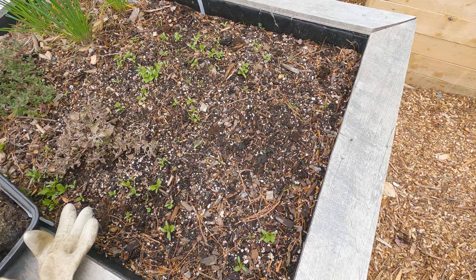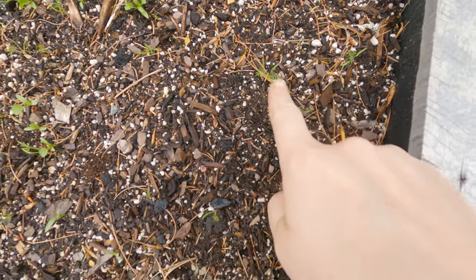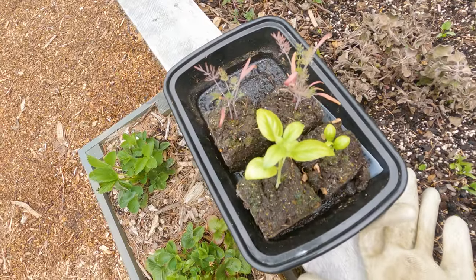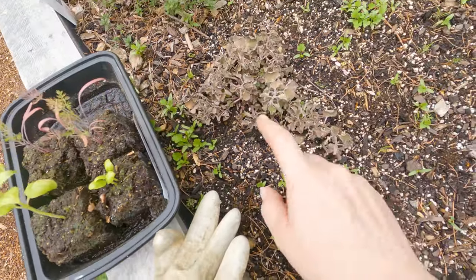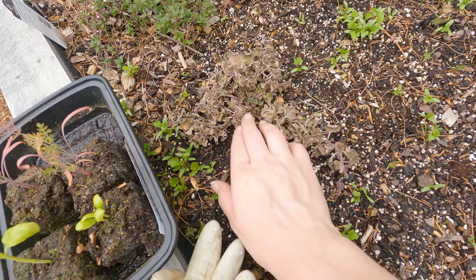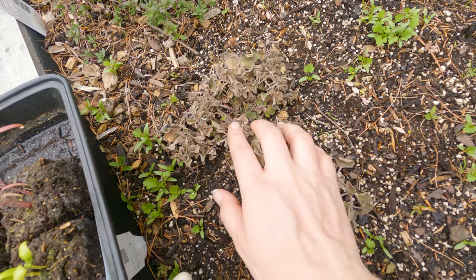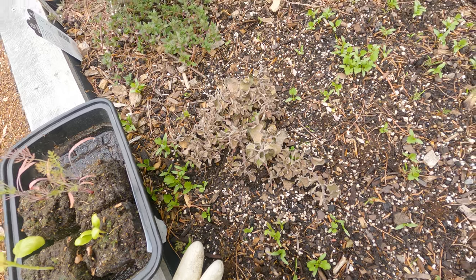I had dill in this herb planter last year, and it looks like it has seeded itself, and new dill is coming up here, which is very exciting. I do have some transplants that I started inside, so I'll transplant those. Oh, and here, I bought oregano from a nursery, but I waited like 2 days before transplanting and I forgot to water it, and now it's pretty much dead. But there are a few new things coming up, so maybe it will be fine and survive. But yeah, that's unfortunate. Completely my fault.